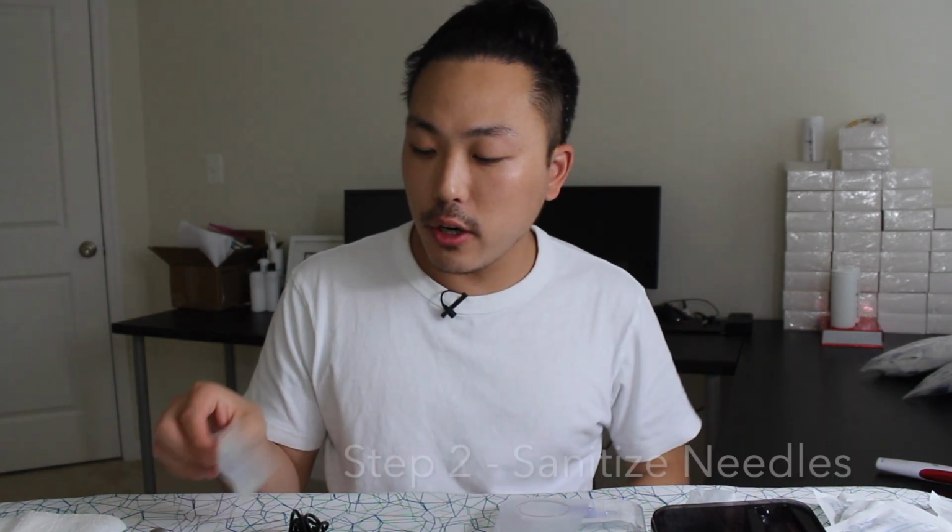Okay, so step 2, you want to open up one of the needle cartridges. Now, I already have one that's open, and I'm actually going to use this. But the nice thing about these needle cartridges is that they are sterilized by EO gas, or it's also commonly known as ethylene oxide gas, and it's a great chemical sterilization method that kills microorganisms and bacteria. This doesn't mean that you guys can just pop open this package and use it straight out of the package. Whether you're going to reuse your needles, or if you guys are planning on opening up a new package, you always want to sterilize it further with rubbing alcohol.